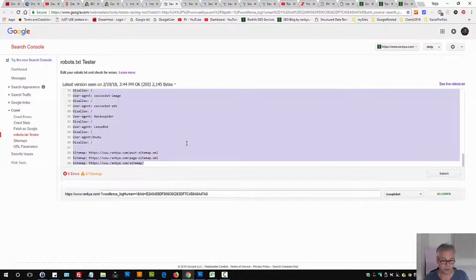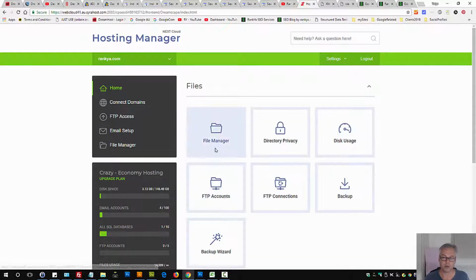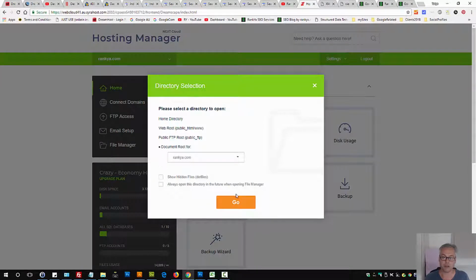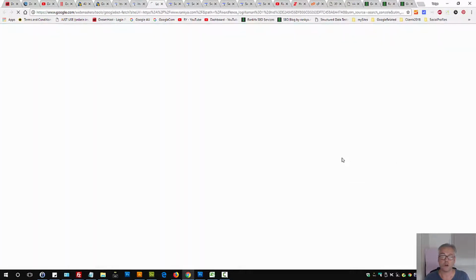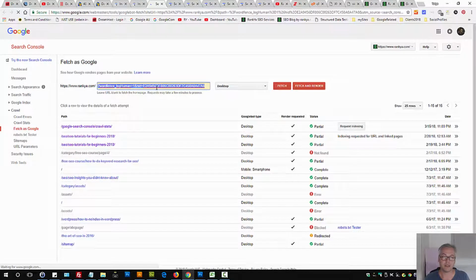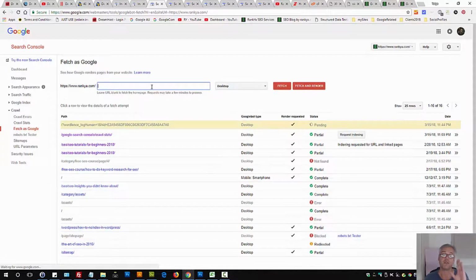You can copy all. So copy everything, Control A, Control C. Log into your web hosting file, find the robots.txt file and update that if the crawl error is to do with robots.txt. You can always fetch as Google to see, okay, can Google see it? Let's go fetch and render for this particular page that Google was giving me a warning for, and you should not be able to access this URL now. As you can see, it's blocked. It's blocked by robots directives.